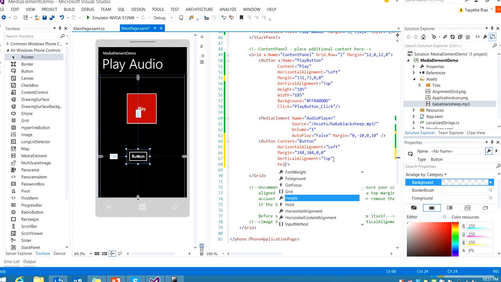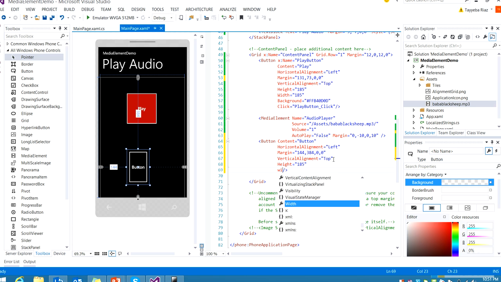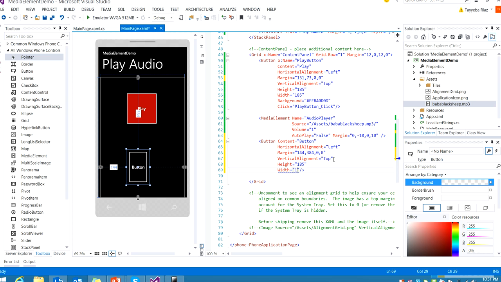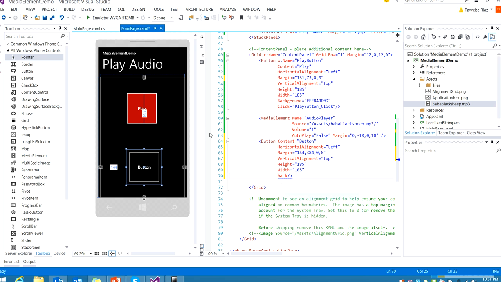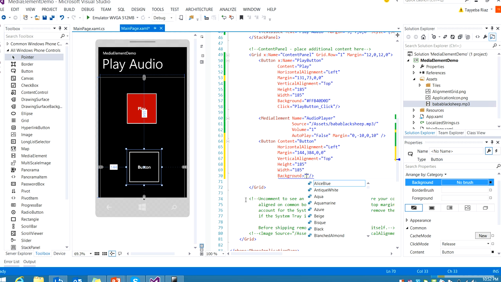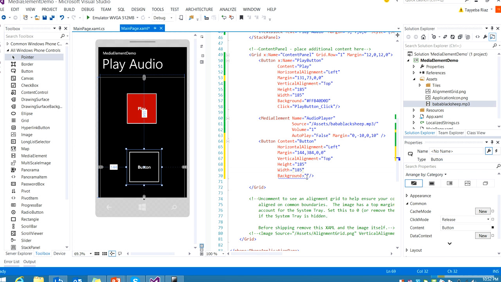I will set a height for this button as 185 and width as 185 again, and I would like to have the same color as this one, so I can copy the code from here to here.